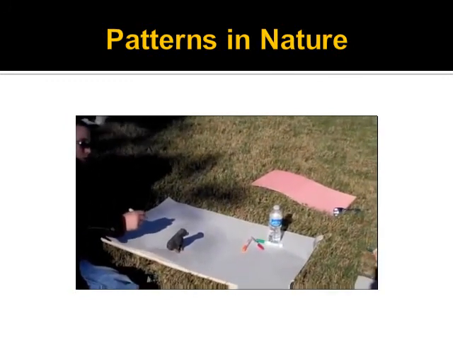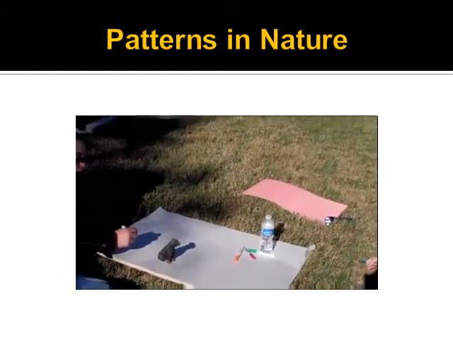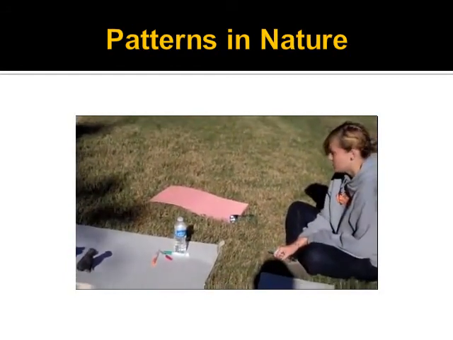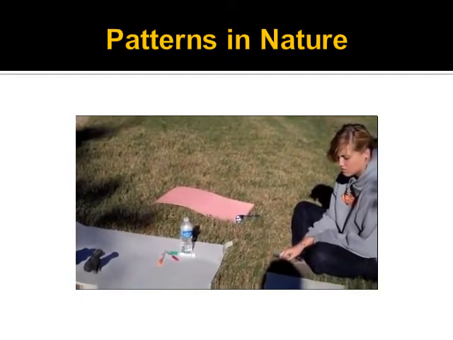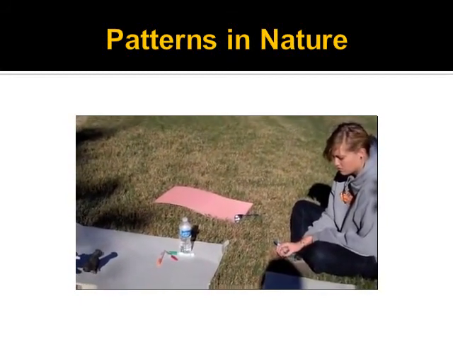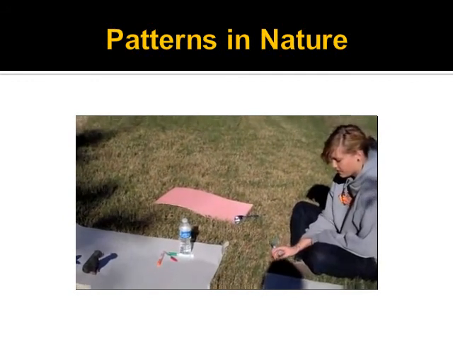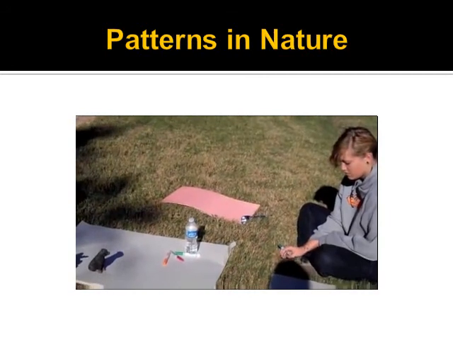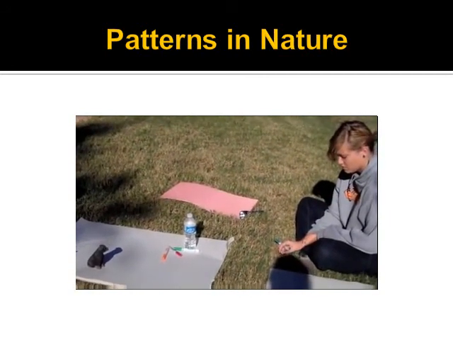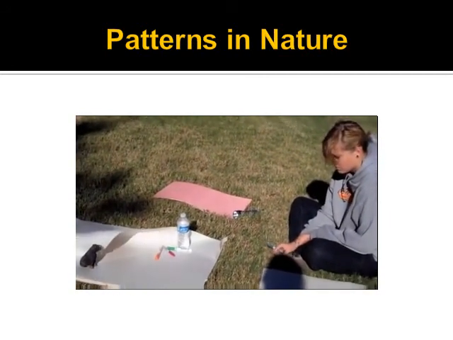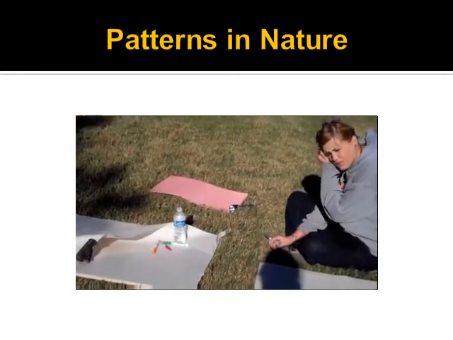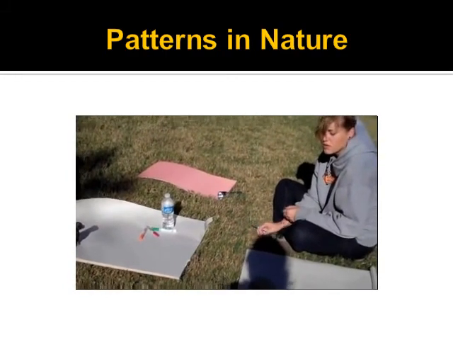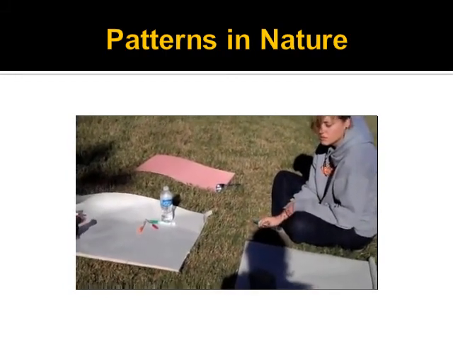Go ahead and pick an object and a marker and a paper and a position in the sun to trace your object, and then please move your paper and your object. Keep your object in the same direction that it was on the paper, but move it to another place on the paper so you can compare the shadows. Go ahead and do that.